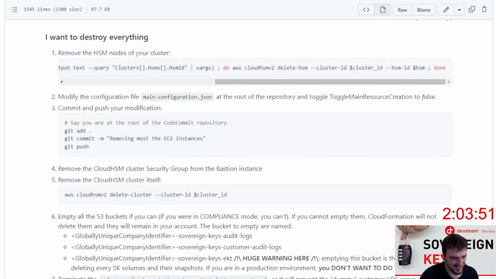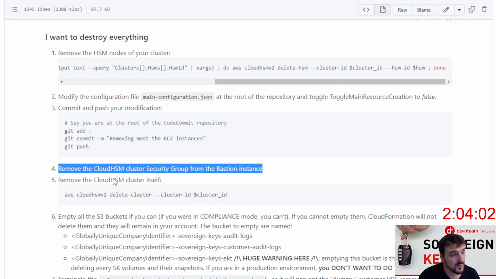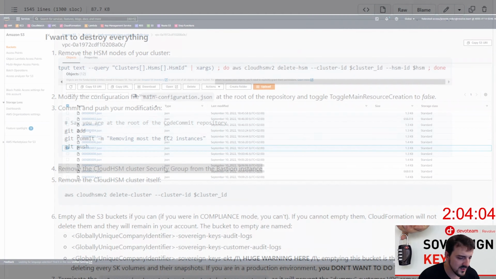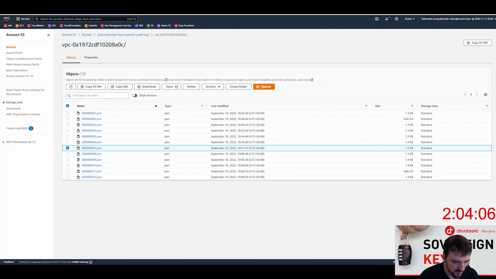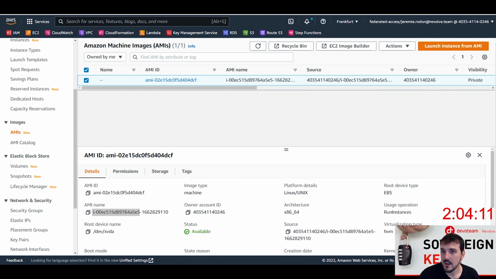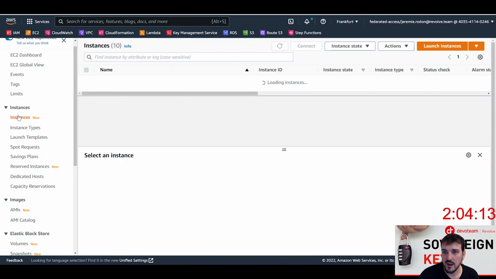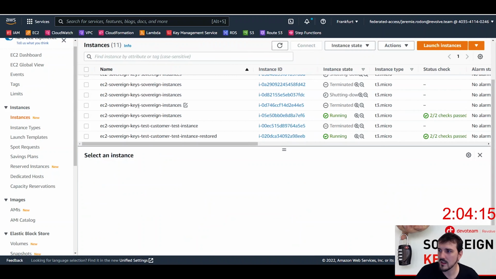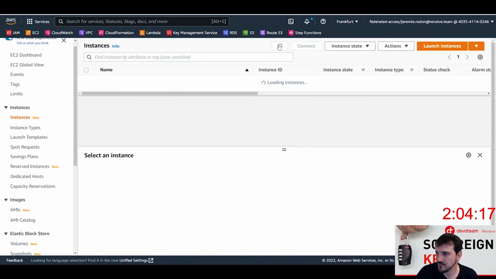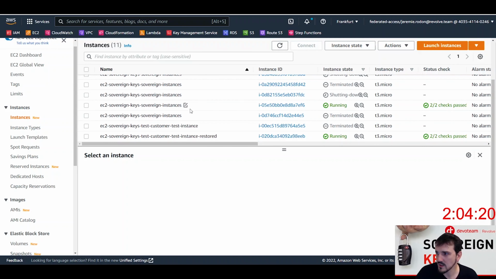So we can wrap up this from scratch to scratch tutorial. I need to remove the cluster security groups from the bastion. I will do that from the console. There is no point doing a command. And I need to do that because else, when I delete the cluster, you can see everything is terminated or shutting down.